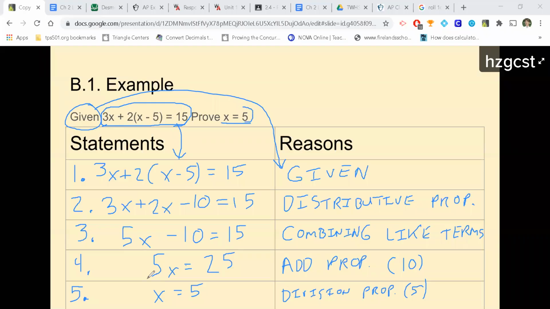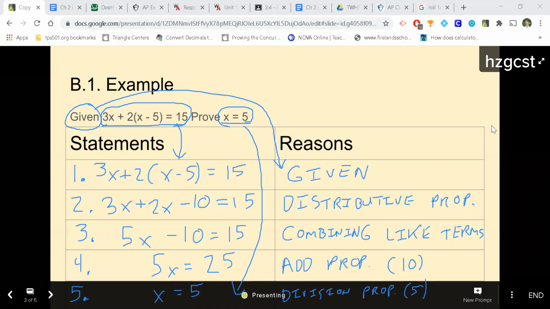And then the last thing that you will always write is what you're trying to prove. So 3 of these blanks are already filled in for you from the instructions. You just copy and paste them. And then you just have to think and use your brain to say, how do I get from point A to point B? How do I get from this equation to a single x on one side and a number on the other? And that's really where your geometry class can focus.